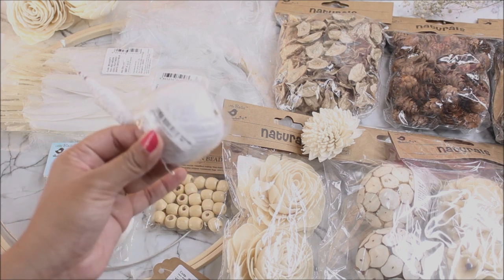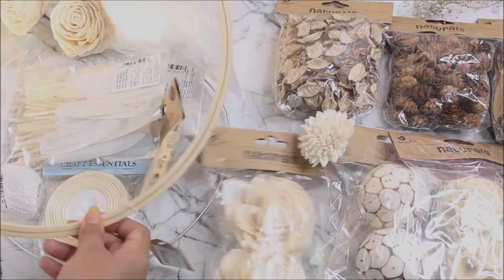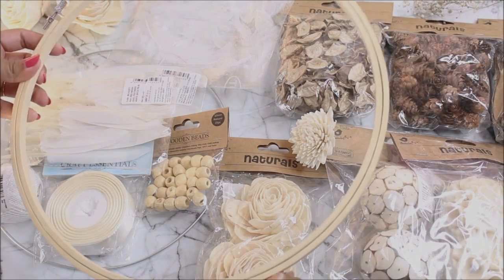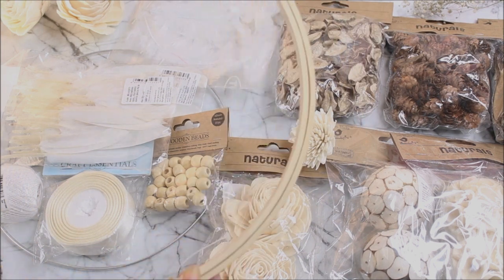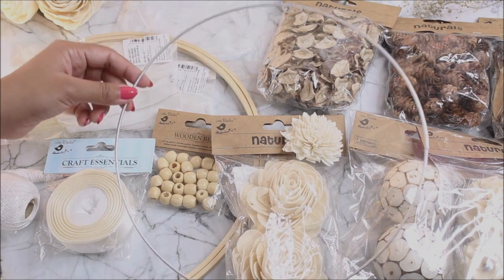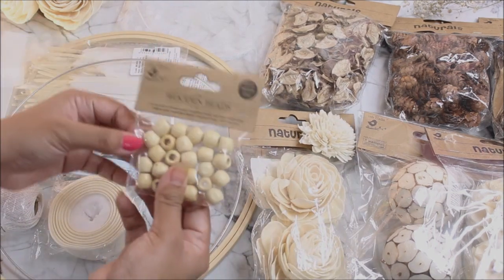So this is going to be one of the most important items in a dream catcher, and a base to work with. So for my base, I'm going to use a wooden ring, which looks like this. This is actually an embroidery hoop, and it sizes about 12 inches. So either you can buy this hoop, or else you can also buy this type of aluminium hoops, which are available in different sizes. Other than that, I also have here a few wooden beads.